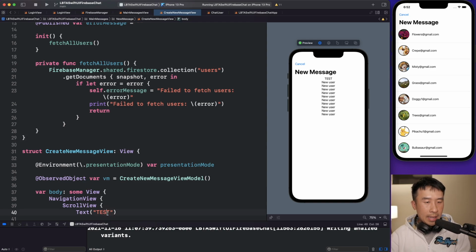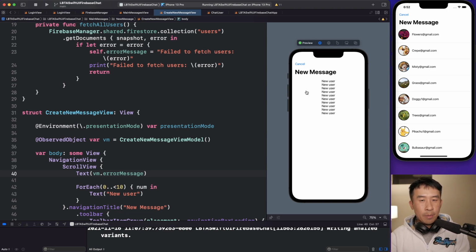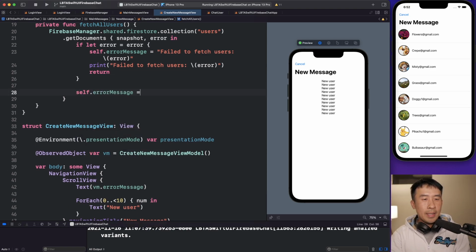Wait for that, and that looks okay. For the very bottom right, for this test message, I'm simply going to use the errorMessage like that. And you see, I don't have an error message, so that little bit of text has gone away. And if I just do this, self.errorMessage equals "Fetched users successfully", something like that, you'll start to see my message show up inside of the actual preview area.